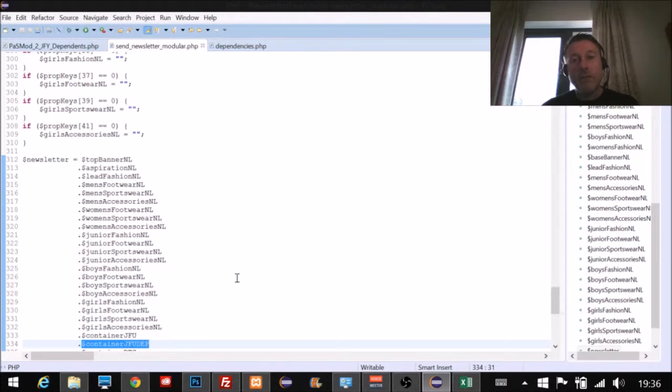Now, if there had been no sales for any dependents, that variable would be empty, so nothing will be attached to the e-zine for that section.